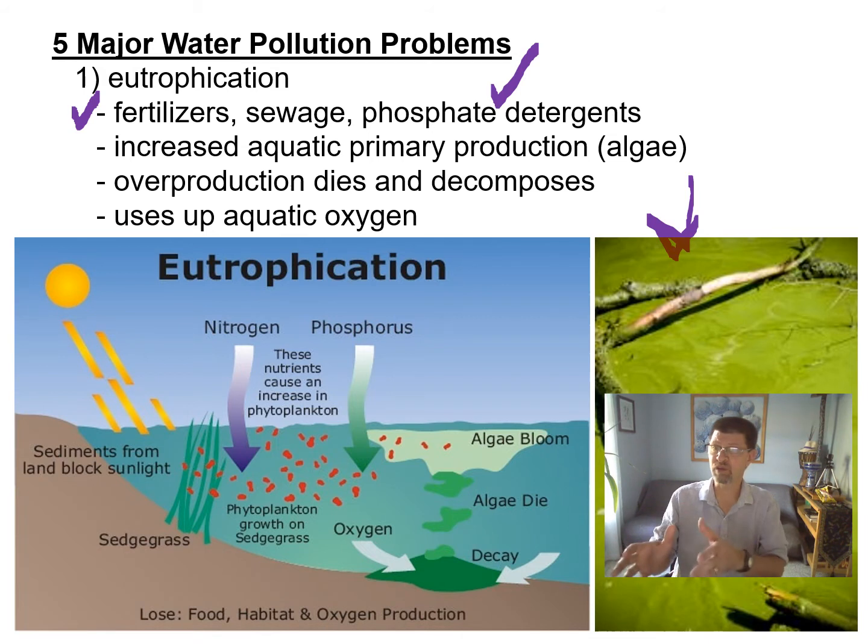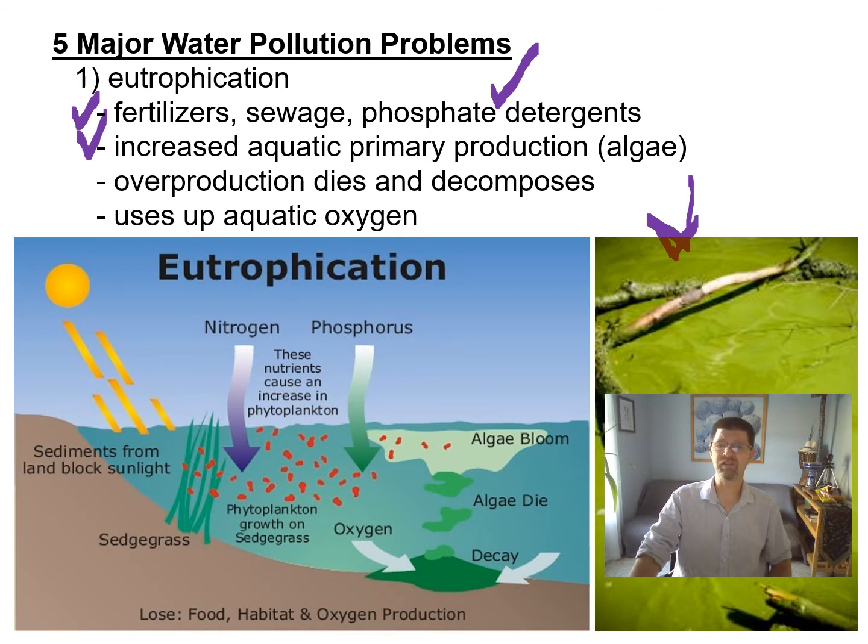So what happens is when we're dumping these nutrients into the system, we end up with a lot of those algae growing in the system, and then it's not just that they're growing, but they grow so much that they block off the light at the surface. So there's no light down below, and as a result, there's no photosynthesis down below, and as a result, everything down below dies. Okay, so it looks great and lively on the surface, but everything below it is dead. So we say that we have increased aquatic primary production in the form of algae. It could be bacterial, like blue-green algae like cyanobacteria, or it could be slimy kind of pondweed stuff growing on the surface.